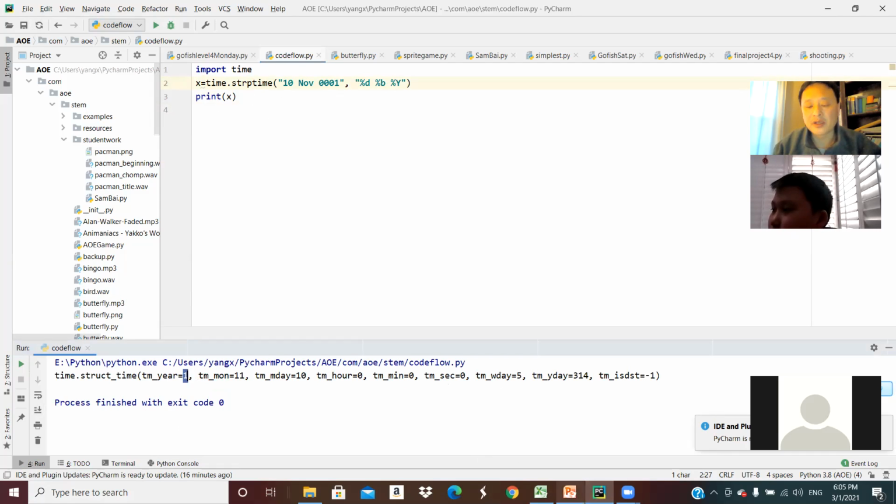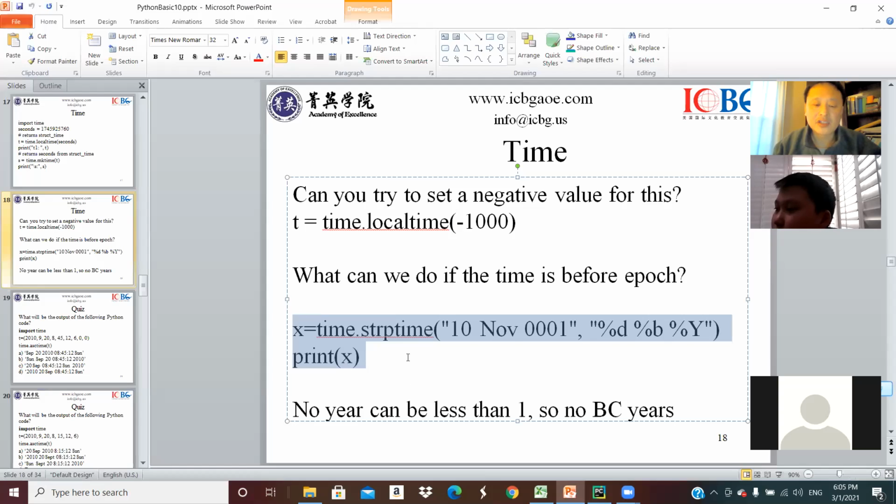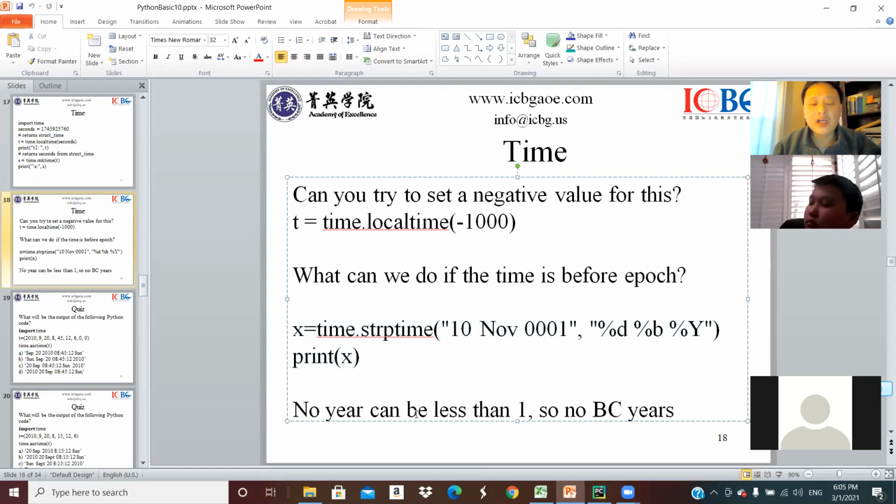All right, let me come back to my slides. Just remember, no year can be less than 1. So no BC in Python. If you import time and do coding in Python, you cannot get a time before the year 1.